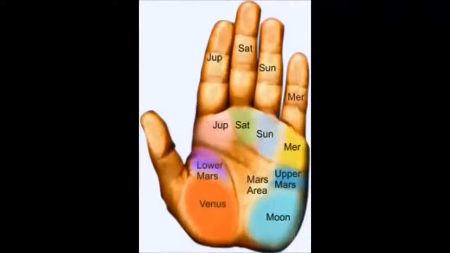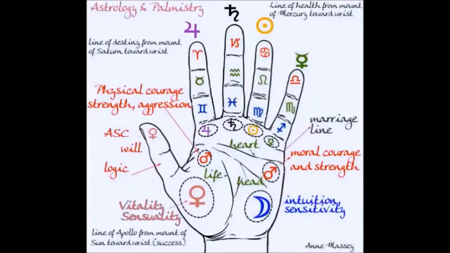We've got a repetition of those planets in the fingers. The index finger is Jupiter - the sense of self and expansiveness. Saturn, the middle finger, relates to how we respond to the external world and how the external world limits us. The ring finger represents our own creativity and self-expression - that's the Sun again. The little finger, Mercury, is really like an antenna - it's what we pick up and how we communicate, all about information. Now let me draw your attention to the next picture, which has been put together by Massey. It's got the planets labeled and is more in-depth.